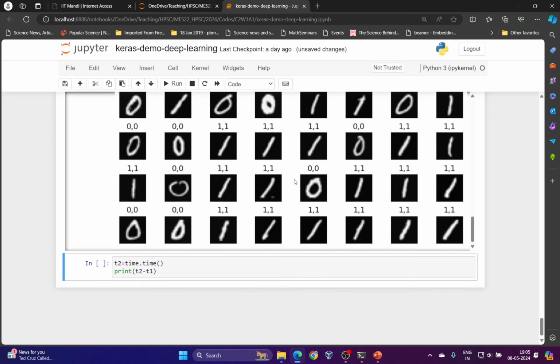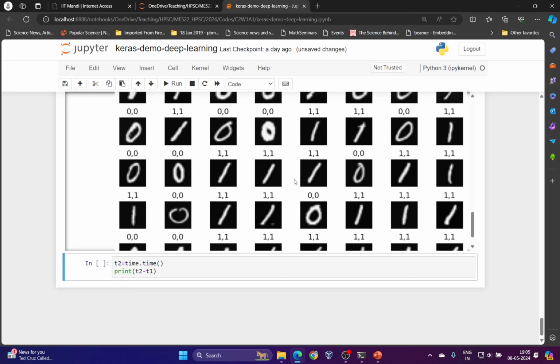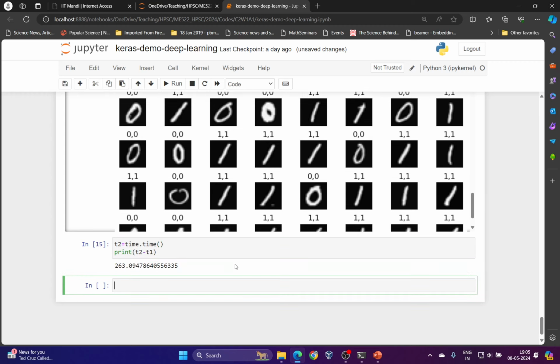Now those who understand this, they will say that this is cheating. You train the model on the same data, you test it on the same data, that's not allowed. But this discussion is not about the idea of deep learning, it's about how to do it. You can split the data into training and test. You train on some part and test on the other part, that's okay. And this finally is giving the final time.